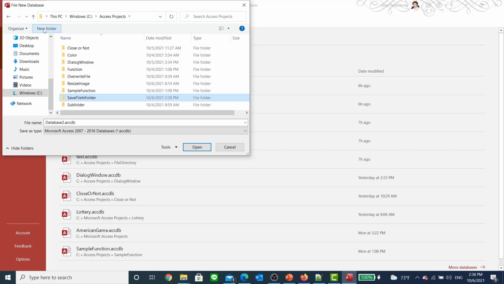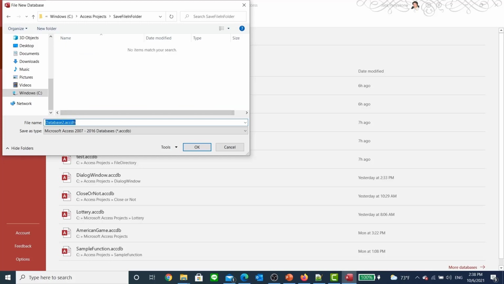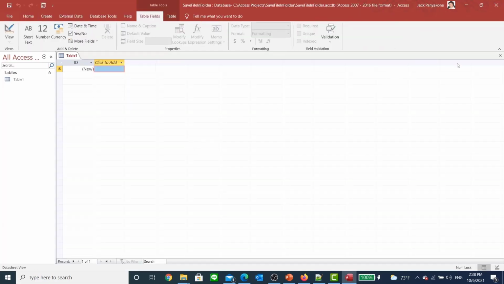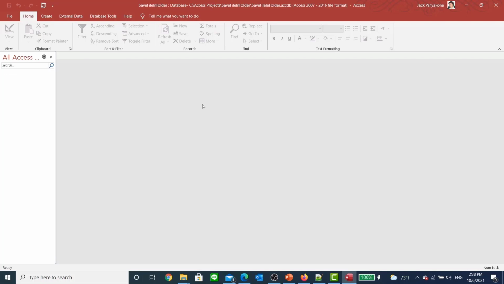I think that's good enough. Now obviously you can do this with any files, so we're gonna say the database name as save file in folder, and it opens up the blank data table, which we're not interested in.